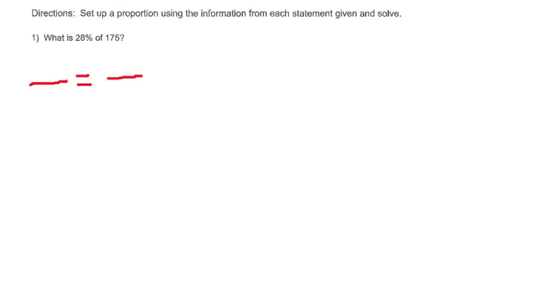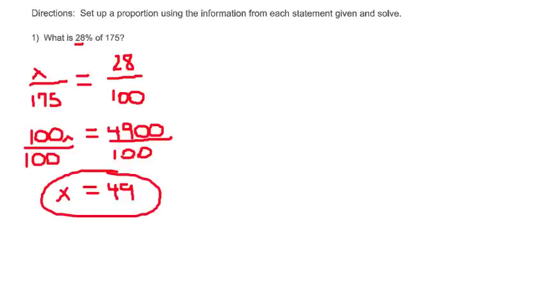Now I'd like for you to write out your proportion. Remember, is over of equals percent over 100. Remember, 100 always goes here. Now, what is 28% of 175? We see they give us a percent, so our percent always goes above the 100. Now we have of 175. Of is out of, the same thing, so it's always on the bottom because that's your total. That's 100, the whole. Now you just have to find what 28% is. And so you cross multiply, you solve for x. And so for number 1, your answer is 49.